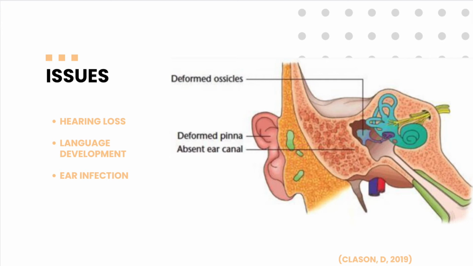Another issue as a result of atresia, it's not really as detrimental, but it's something that I thought was really interesting, is that you can still get ear infections with atresia because you still have the eustachian tube. It's still intact, and so you can have an infection get into the middle ear and cause acute otitis media. But one of the dangers with atresia is that you won't feel the pressure and the pain of the tympanic membrane bulging out. And so that ear infection could go unnoticed and progress into a more serious infection. I thought that was kind of interesting.